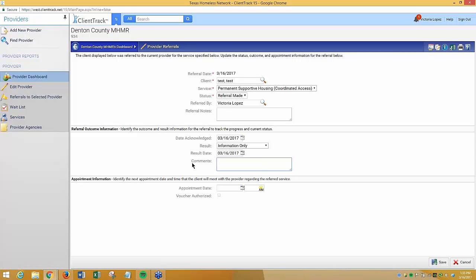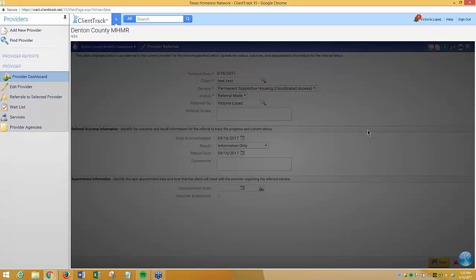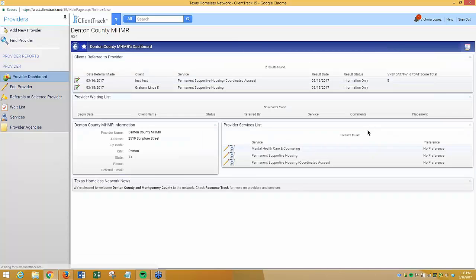You can also add comments. Maybe the client is going to come back at a later date. You can save and close. Right? So maybe this was information only because the client doesn't really have a recommendation for permanent supportive housing, but we feel like, despite their score, maybe they have some other characteristics that would make permanent supportive housing a good recommendation for them.